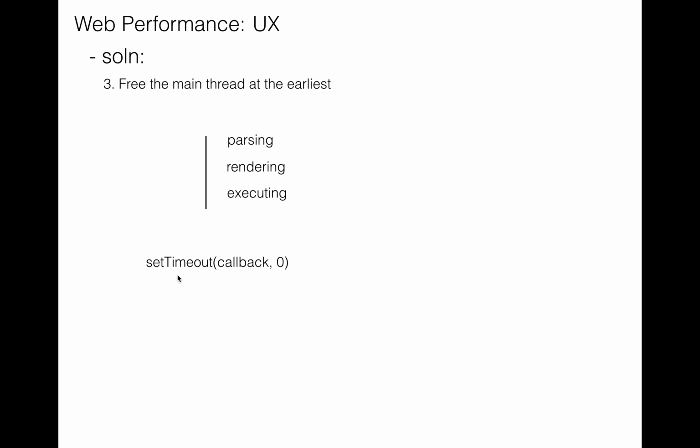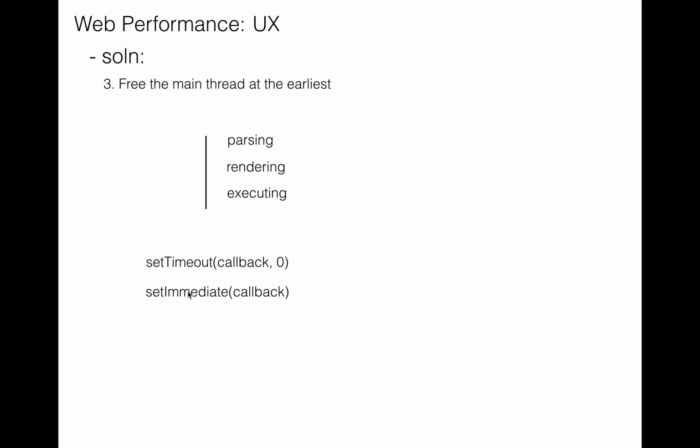Similarly, we can also make use of a more modern function, setImmediate. So you can make use of functions like setTimeout and setImmediate to execute functions that take more time when the browser is idle.